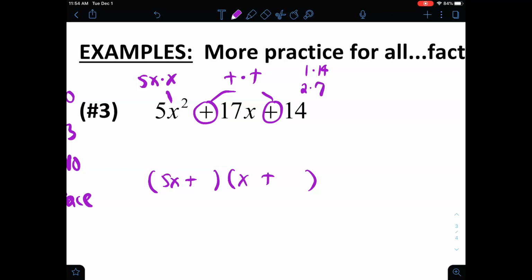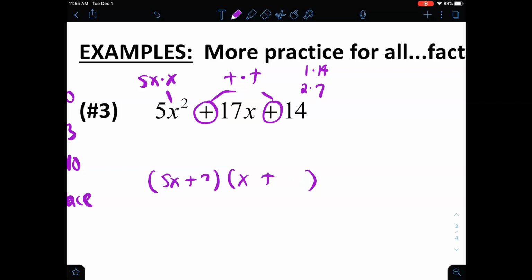Is that it? So which number should I use to end up with 17? Well, if I use 14 and 1, even if I put 14 with the x, that's going to be way too big. So it's probably going to be 2 and 7. Where should I put the 2 and the 7 to end up with positive 17? Let's try putting 2 right here and 7 right here. Let's see if that works. We're just guessing and checking. It's going to be 2x and 35x. That's also too big. So we can't do that.